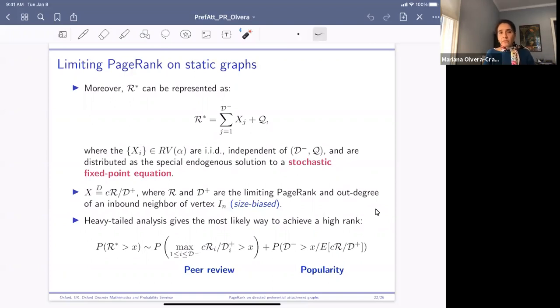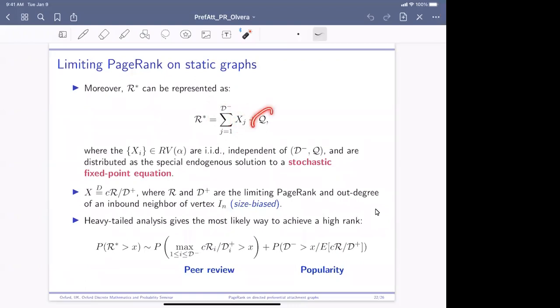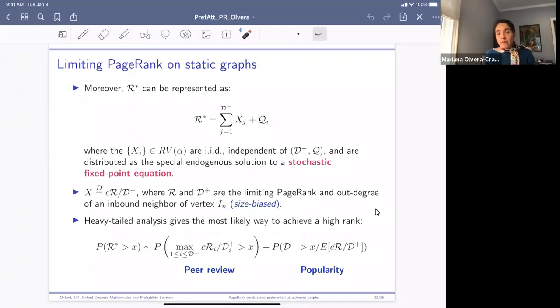I'm not going to go into the details of that, but what I want to use this for is to explain that this representation is very important to getting those heavy tails. Why? Because I'm looking at a random sum with a heavy-tailed number of heavy-tailed i.i.d. observations. The Q usually doesn't play a role, it doesn't compete, but this is still a very tractable thing. The X's in particular have the same distribution as the damping factor times the PageRank of one vertex divided by its out-degree, of the size-biased version, because these are not the original vertices but known to be neighbors of somebody. This is very heavy tailed. This doesn't even have finite mean sometimes.